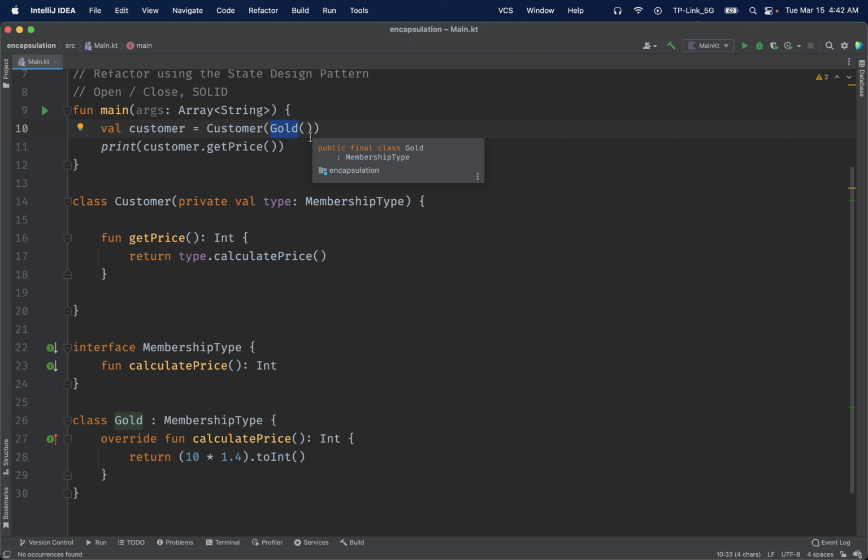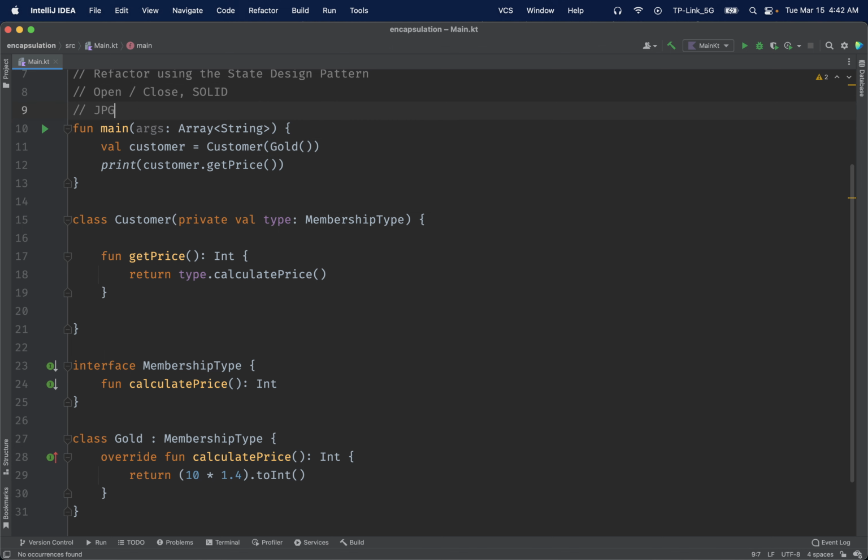Let's say we want to change the file extension of a file. Let's say we're implementing an image converter software. So in this case, you will have different extensions like JPG, PNG, and GIF.